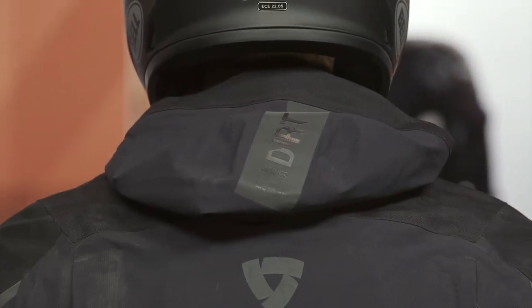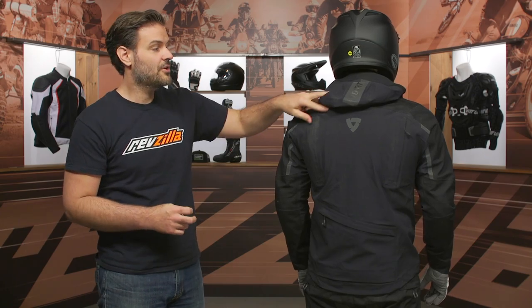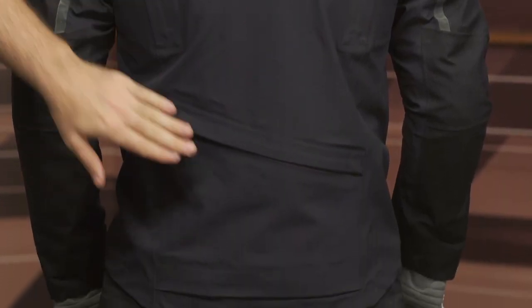If you're out in the desert and not riding through underbrush, the hood is a nice addition — though if you're in the desert you probably don't need a waterproof hood anyway. This is a nice addition if you want to zip it back on when you get to where you're going, to wear around the campsite. If you need a place to stow it, you have a rabbit pouch on the back of the jacket.